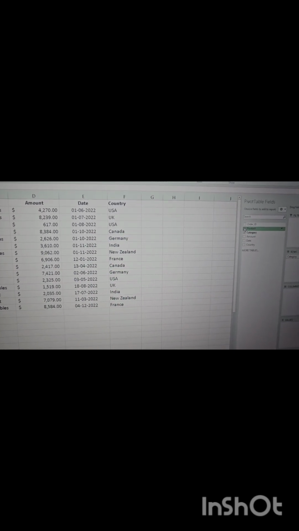So I select this, then I go to insert, then I go to pivot table, and I have to select the entire table. Either I can give A1 colon F16 or I can select this. So this table gets selected. I want to do it in existing worksheet and I click OK. The moment I click OK, it shows choose it. So first of all I want category, so I click on category. So category wise what I want, product, then I click on product. So you can see it goes to the rows, and now I click on the amount, and the moment I'm selecting, see the things are getting displayed.